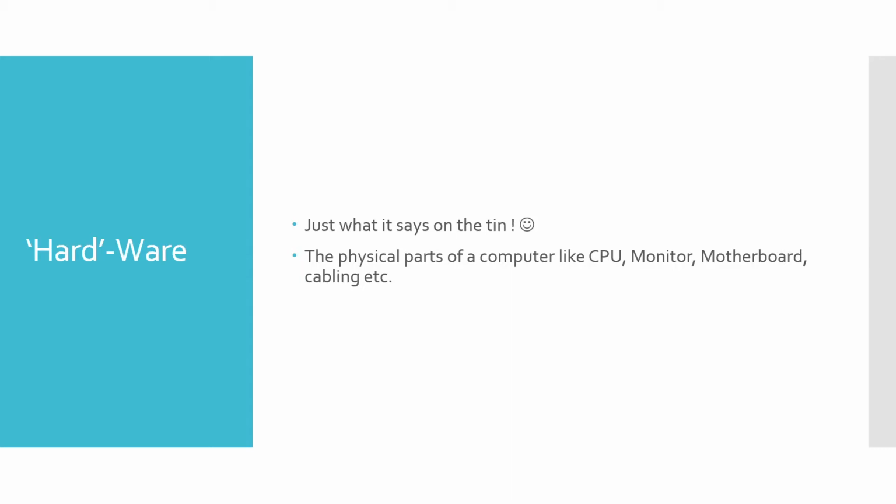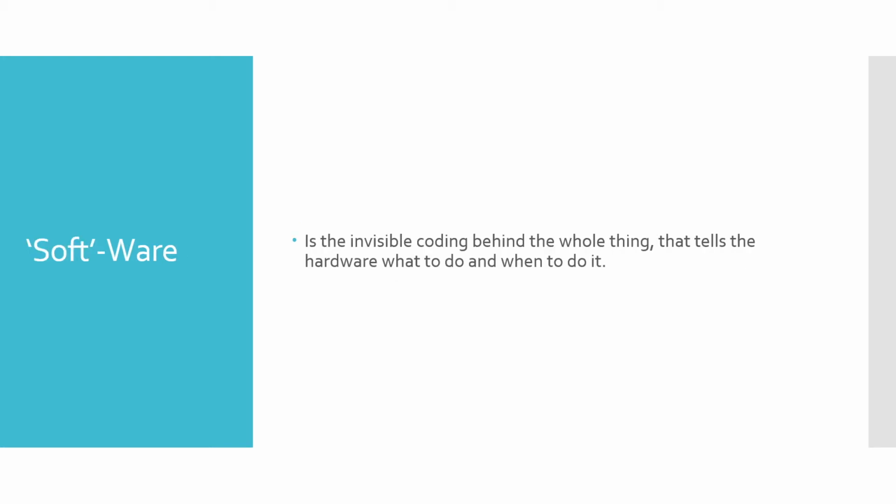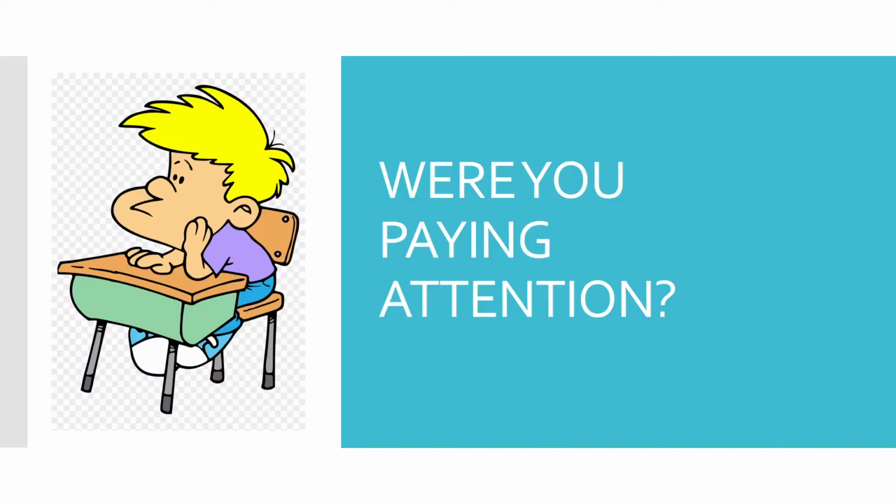And surprisingly enough, software is what it says on the tin-ish as well. It is the invisible coding behind the whole thing that tells the hardware what to do and when to do it. Without the software, the hardware would be like a headless chicken running around nowhere. You get the point.